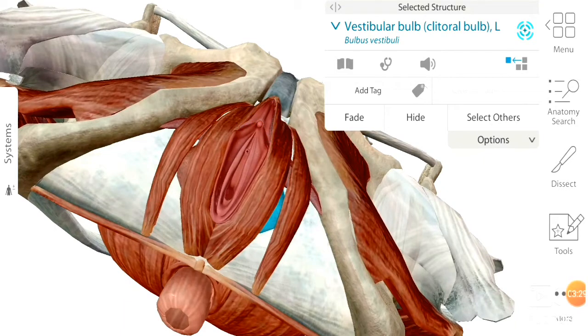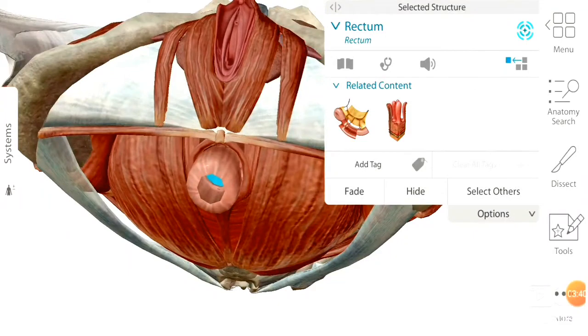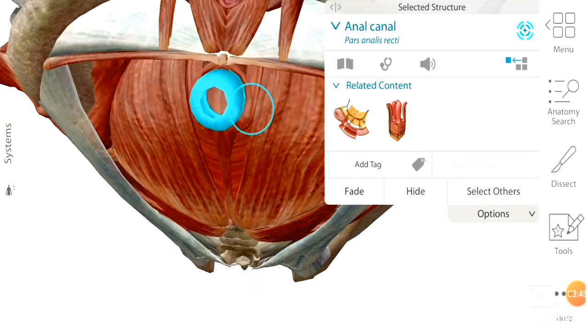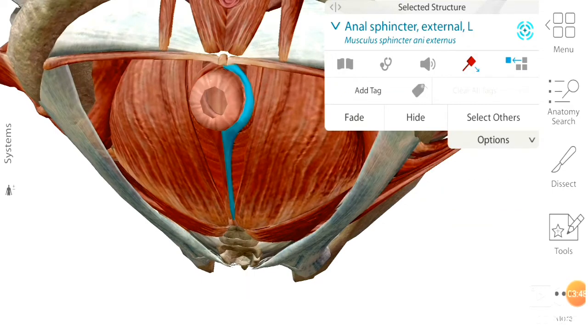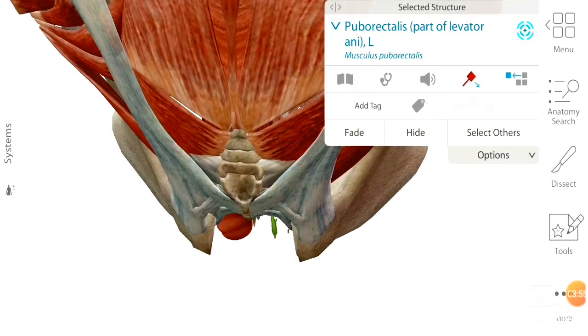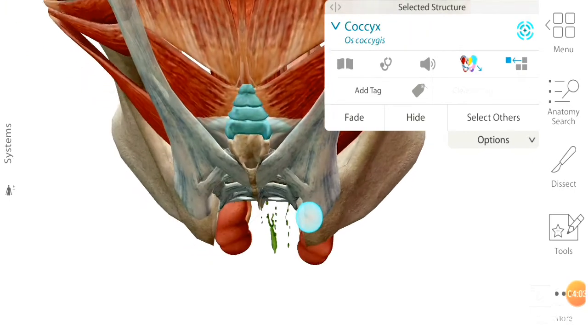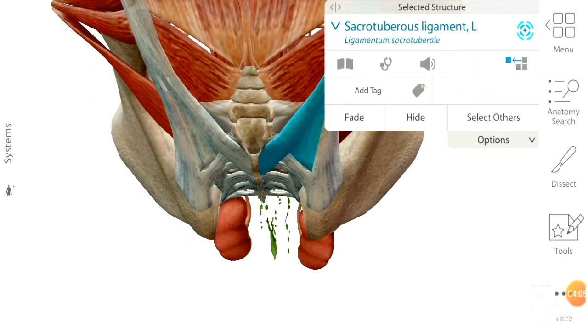And I'm going to visualize some of the structures of the anal triangle right now. Those include the anal canal and some of the cavernosus muscles, which include the deep layer of the urogenital triangle, and the rectum, which is the continuation of the anal canal from the inferior view, which is going to be hidden as a deep structure, but from the superior or anterior view we can conclude it as a superficial structure.